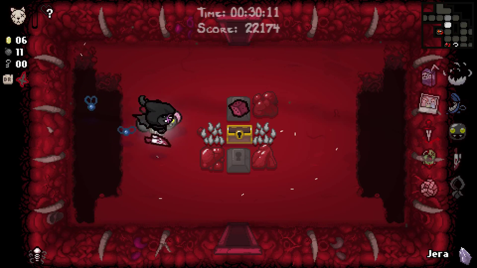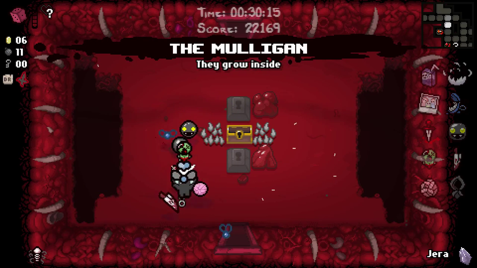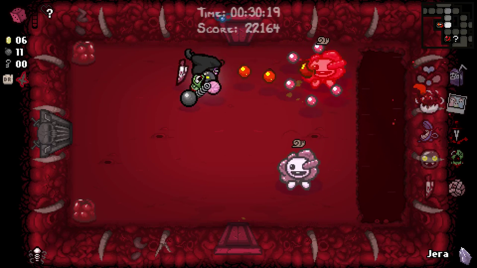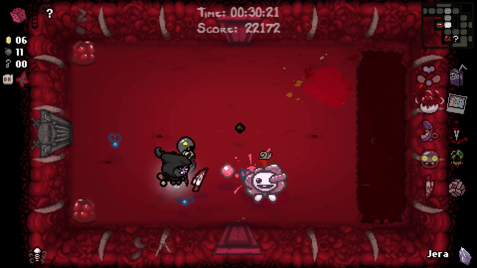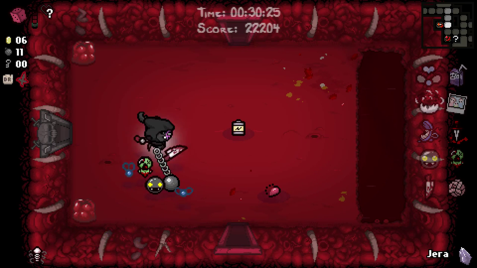We could get brimstone. We couldn't get brimstone. I'll take the mulligan. The mulligan is just a poor man's guppy. So that's going to produce a lot more flies and make everything slightly more survivable for us. It's not a defensive item by any means.